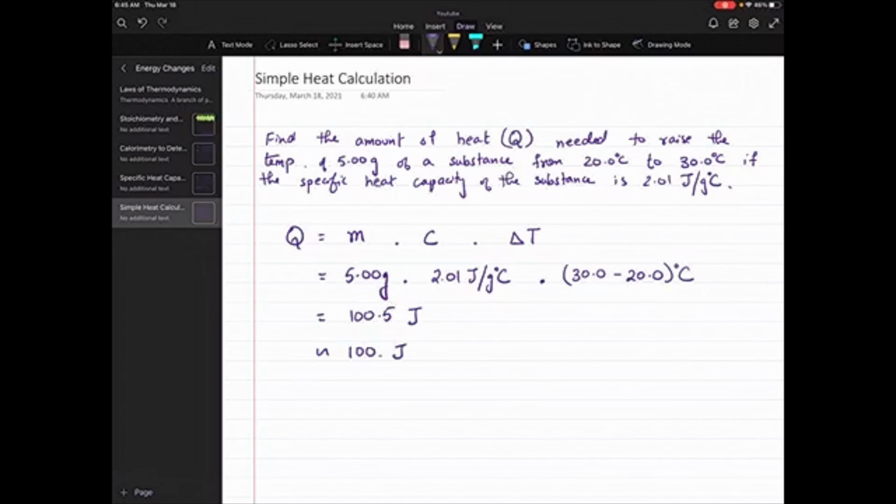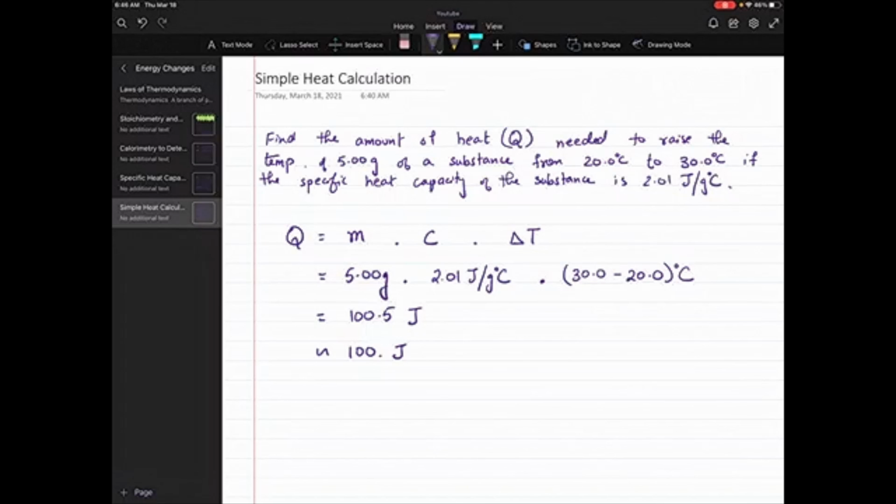So we would not go to 101 because 0 is considered an even value, whereas if it was 101.5, I would have rounded up to 102, right? So that odd and even rule for significant digits applies here. So the final answer in this case would be 100. and a decimal there. And the reason for the decimal is I am trying to indicate that there are 3 significant figures in the answer.